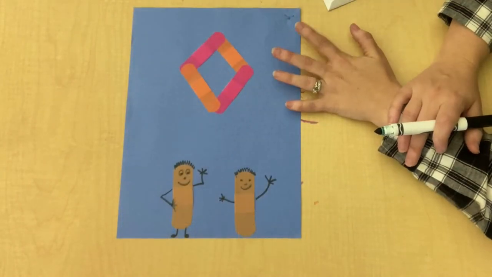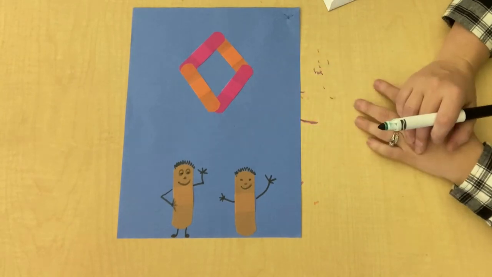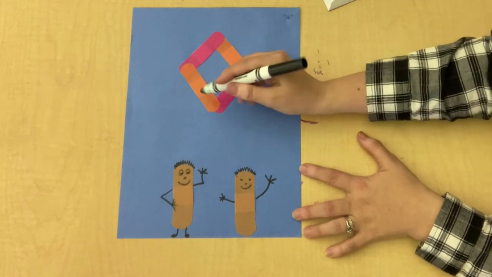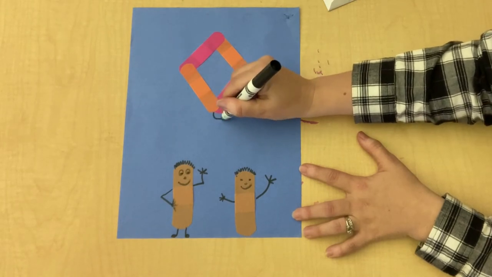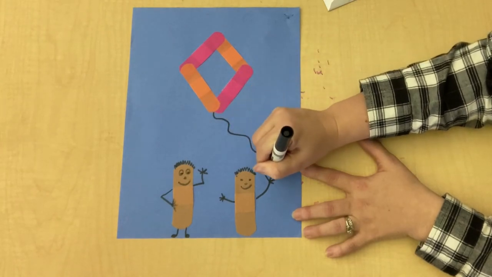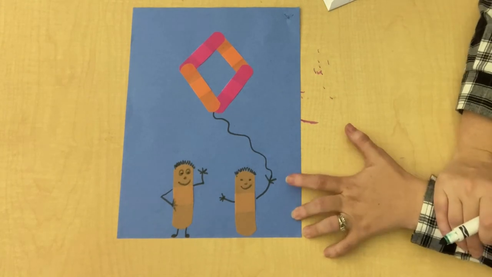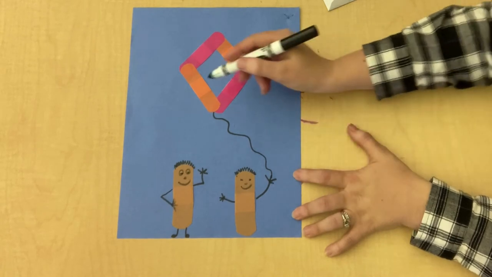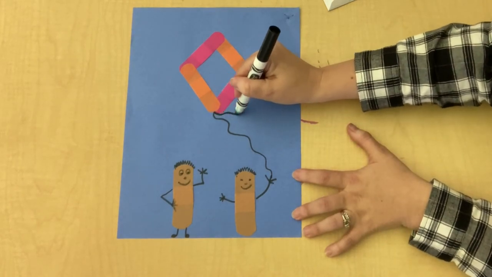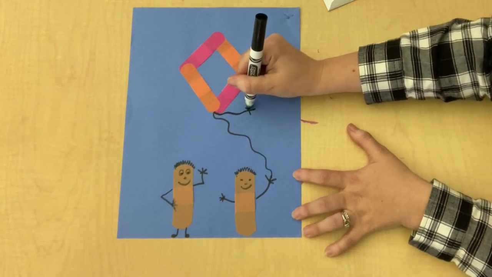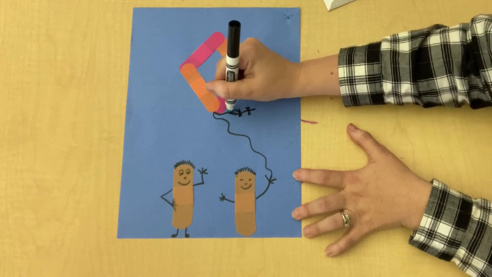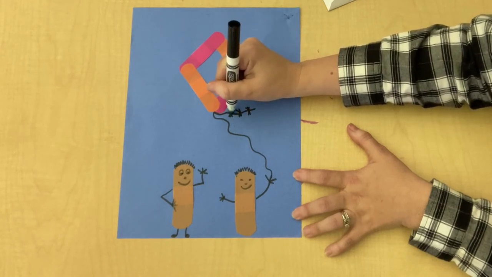And for our art picture, it's actually going to be a kite. So at the bottom of your rhombus, you can draw a squiggly line down to the hand of one of your band-aid people because they're holding on to their kite. If you want to give your kite a tail, because sometimes kites have tails that hang off of them, you can give them a little tail hanging off of there too.